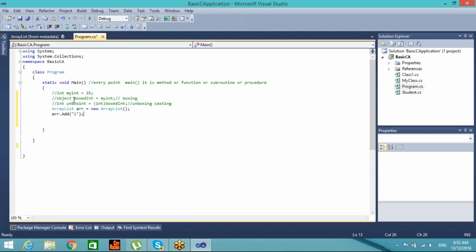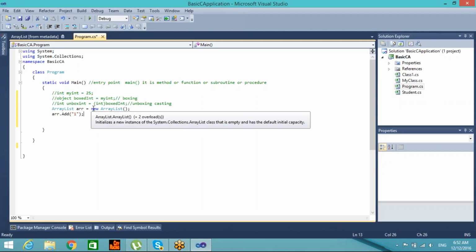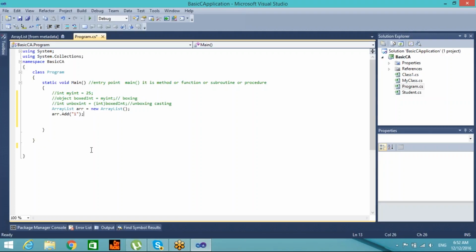So if you see here, to store any type, so this is integer, I need not have the casting. I just simply assign that value into the object type. So the value stored into the ArrayList is object type.